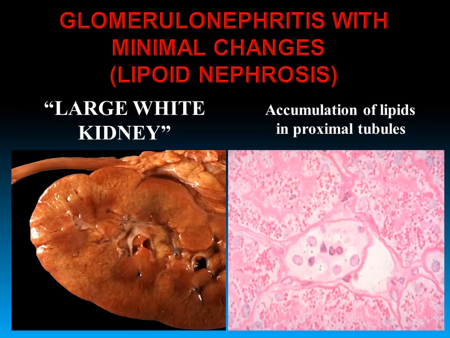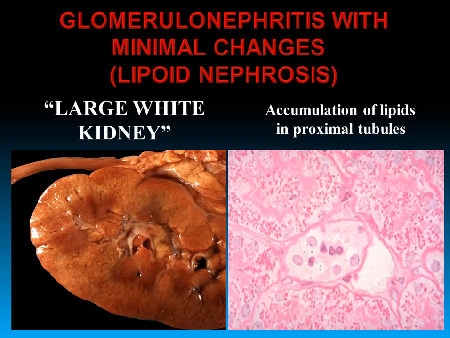First variant from which we will start is chronic glomerulonephritis with minimal changes, or other name, lipoid nephrosis. Etiology is unknown. Pathogenesis is based on decreased amount of heparan sulfate, which is a proteoglycan, in capillary basement membrane of glomerulus. As a result, the filtration barrier changes. Increased amount of plasma protein and especially increased amount of lipids can be found in primary and then secondary urine.